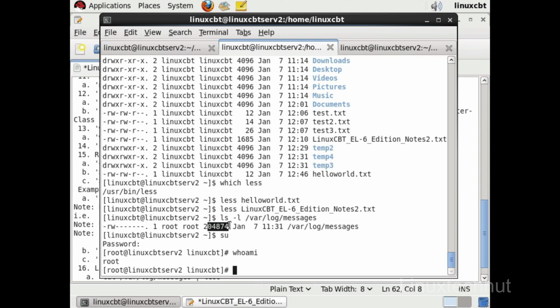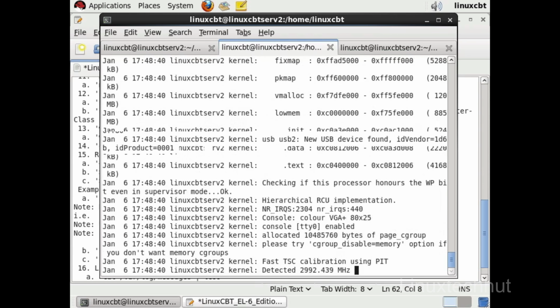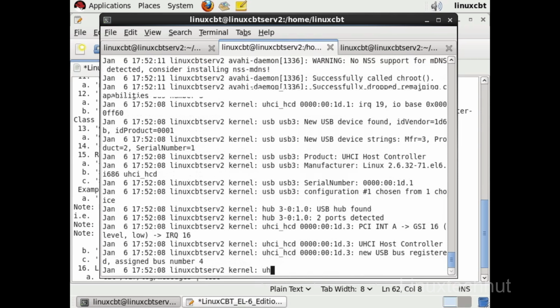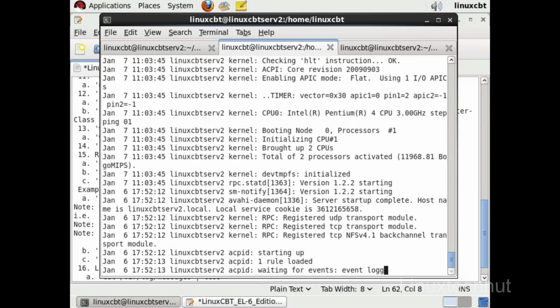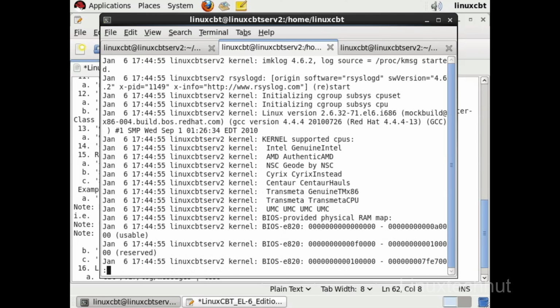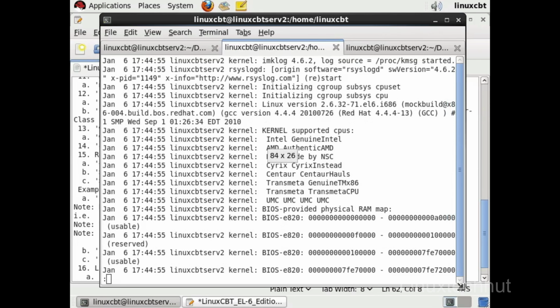204,874 bytes. So, let's cat the contents, and before we pipe it to less, notice it overruns the screen and we've lost the gist of all of the messages. So, piping it to less gives us those messages one page full at a time. And even if we extend the dimensions of the window, less is smart enough to readjust the output so we don't lose any information. So you can trust that the top line is the first message in /var/log/messages, and the last line is the last for this particular page.